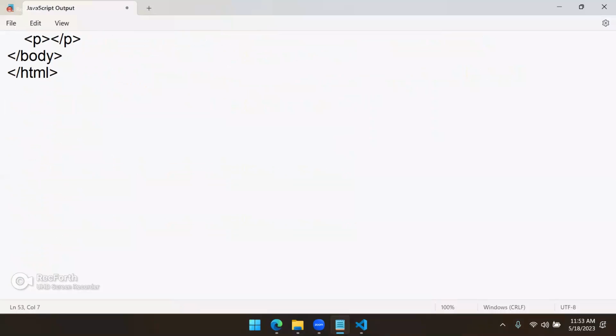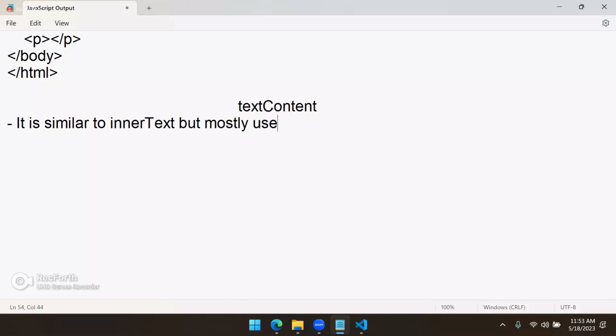So another option we have is text content. It is similar to inner text, but mostly used while adding content dynamically into element.